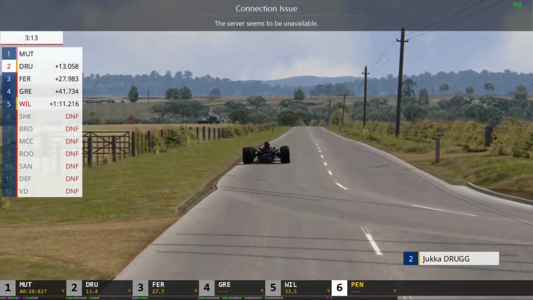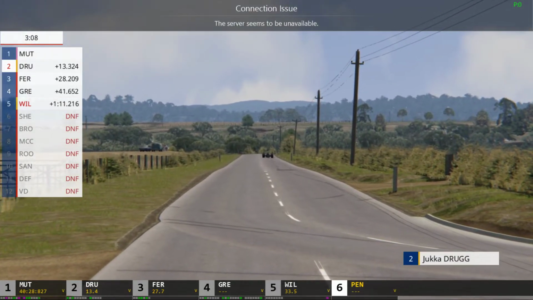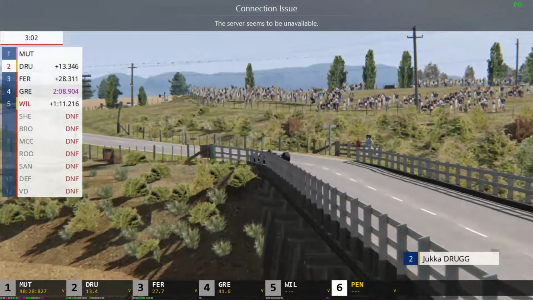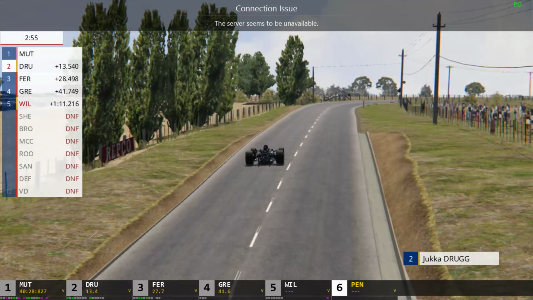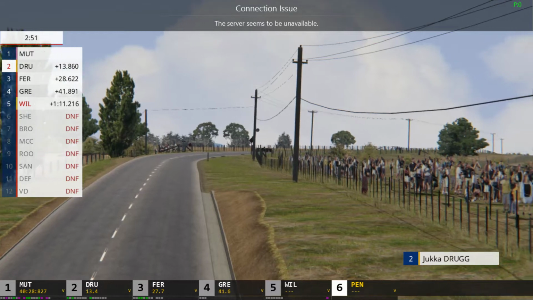In fact, at the start of this race, Drug could have wrapped up the championship. However, now that Muttram is guaranteed a point, he, of course, is guaranteed to take the championship to the final round. Drug made a slight mistake there, ran slightly wide, so this lap's not going to be an improvement.